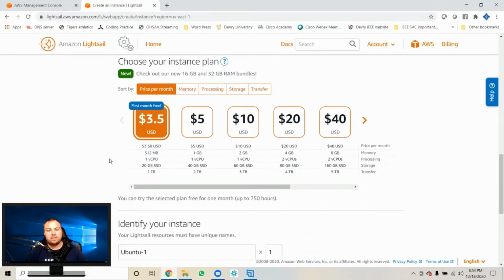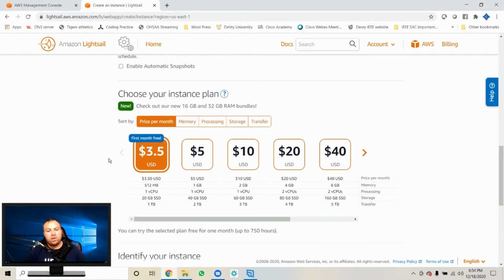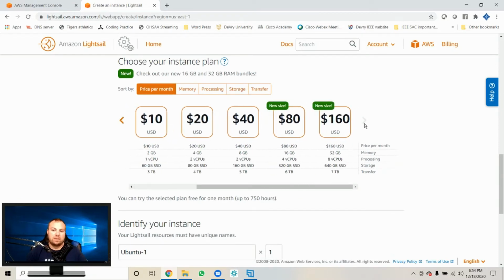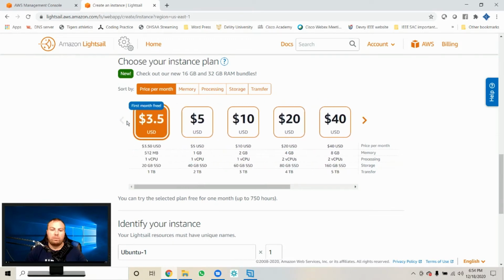All right, choose your instance plan. Now this is where it gets kind of crazy. This is where you choose how big you want your instance to be. This area is a lot smaller than if you went with EC2. In EC2, you have a lot more options; in this, you don't have as many. You primarily have a base price. Meanwhile, in EC2, you have to do research on how much your instances would cost for specific instances. Primarily, choose the instance that meets your needs.